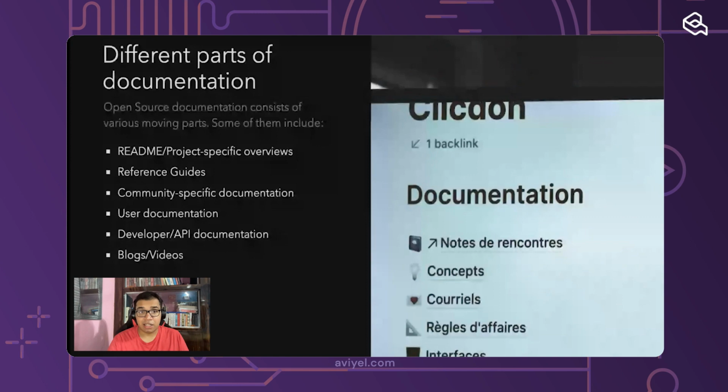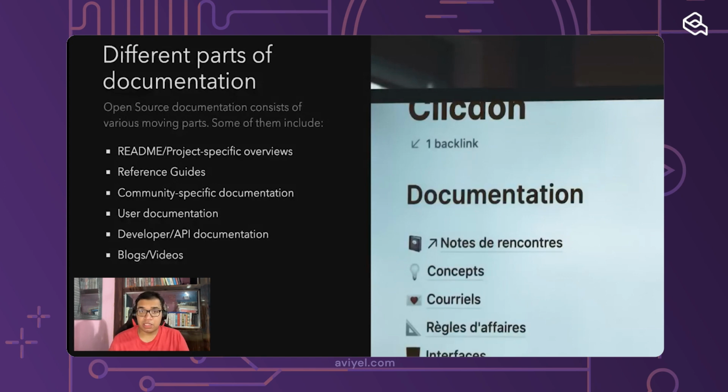The second one is reference guides. This is very useful for someone who is looking to get started with the project right now. So they had a look at the README. They now understand what this project does and how it does it, but now they need certain documentation through which they can start using your project. This might include some basic examples. This might include some references around getting started with the project. It might include some documentation to contribute to the project and much more.